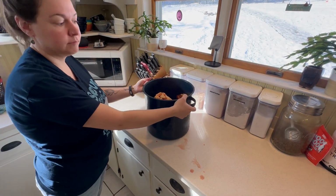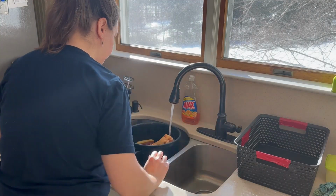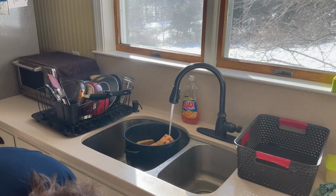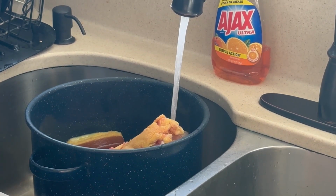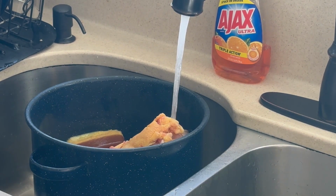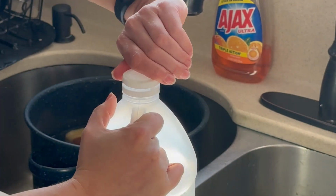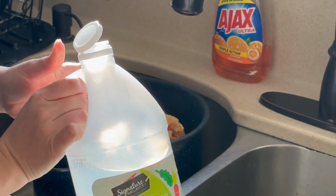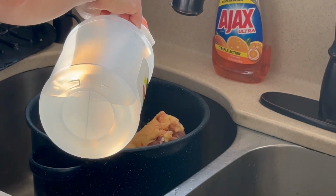So we got the chicken in there. What's next? Fill it up with some water. Could add one more carcass. All right, other secret ingredient. Just some vinegar. Gonna put a couple good glugs in there.